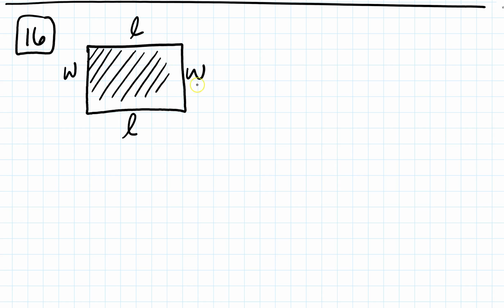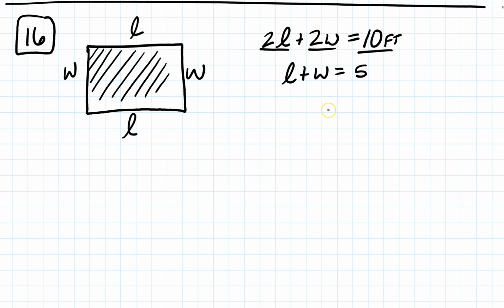We know that a picture frame is a rectangle, and we know that we have a perimeter that's equal to 2L plus 2W, and he has a grand total of 10 feet possible. So 2L plus 2W is 10 feet. I can simplify this by dividing everything by 2. So I get L plus W is now equal to 5. So now I can solve for either L or W if I wanted to. So I could say the length is now 5 minus the width. Okay, we're going to use this information.